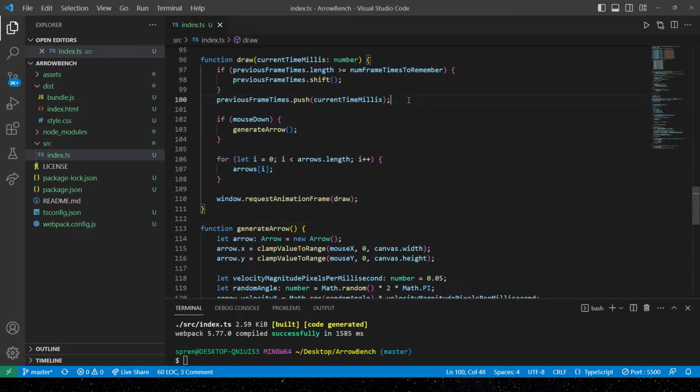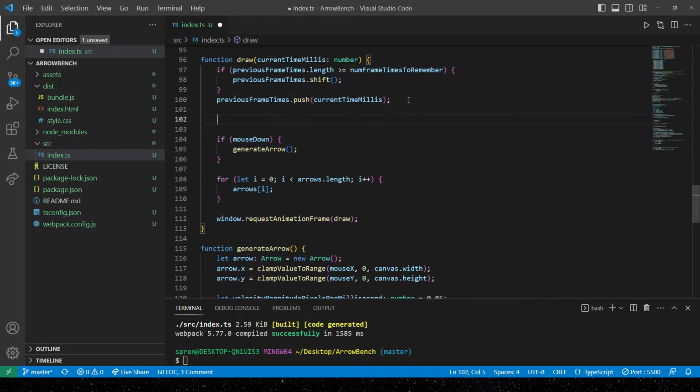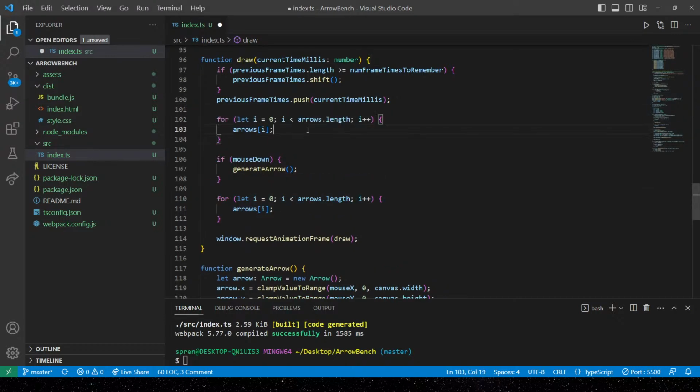That's right. Okay, there should be an update loop here as well, to update the positions of the arrows.